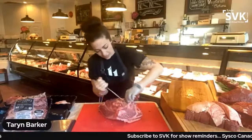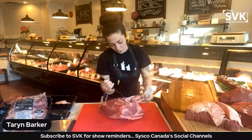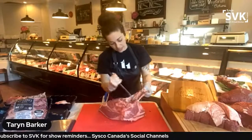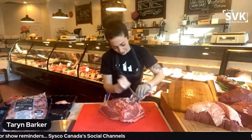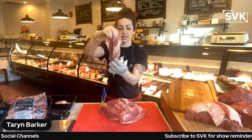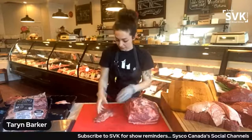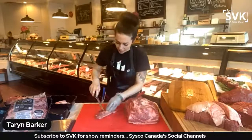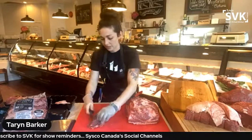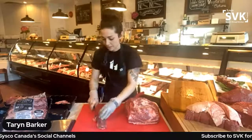Again, it's just another small muscle that sits on top. Again, we're going to seam, so I'm pulling at the meat and then just cutting where the fat meets the meat, or the silver skin meets the meat. So this one is just a nice little piece. It only really has the silver skin on the top and the bottom. So this one, to me, is a nice one for kebabs or stir fry for sure.